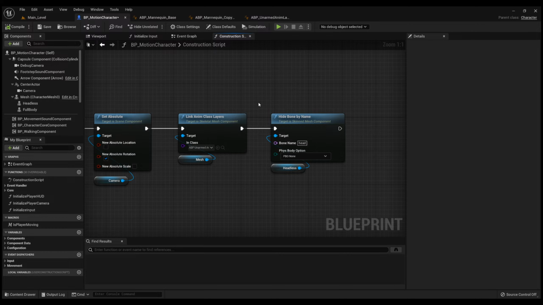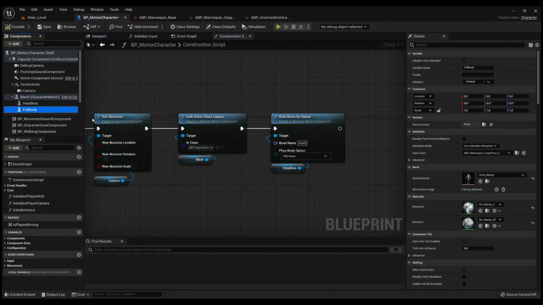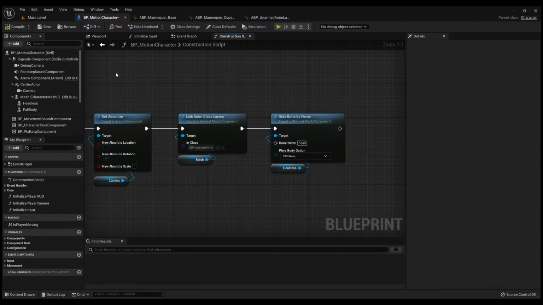The alternative to that would be to open your character model in any 3D software like Blender, Maya, whatever, and remove the head from the mesh and just use that here. But I feel like since many people are using meshes from the Unreal Marketplace to start with or to prototype, this is a quicker way to get started, because you don't have to ask the author for the source files, edit it, and make sure it exports and imports correctly and works completely as intended. So this is just a quicker way of doing it.